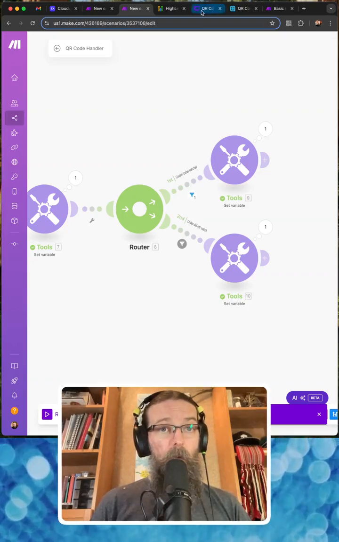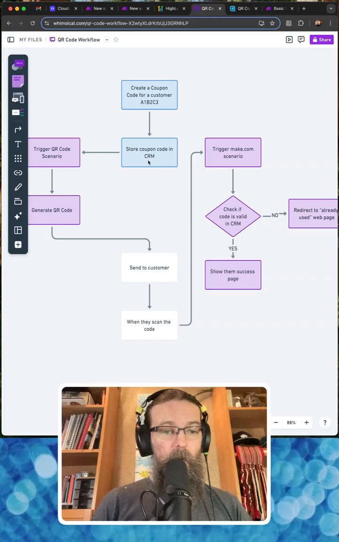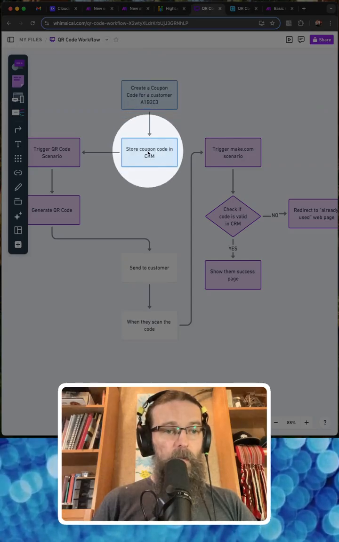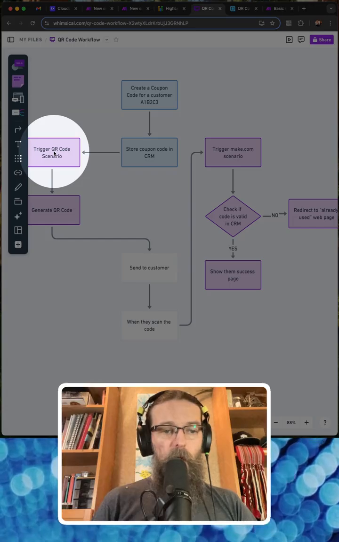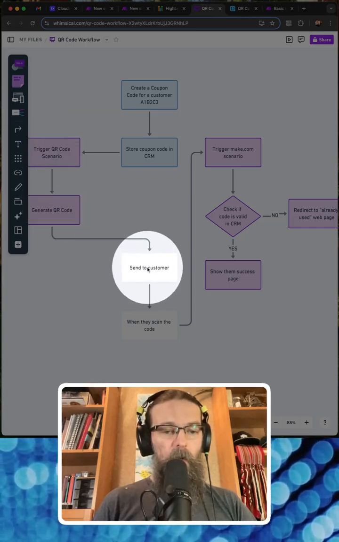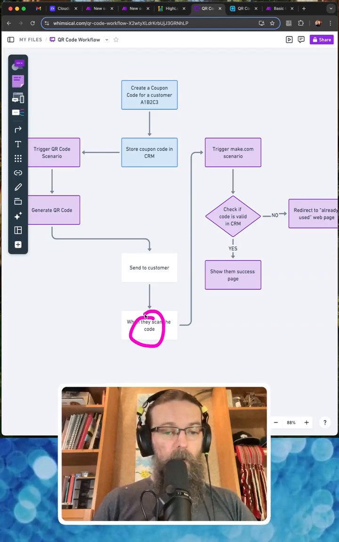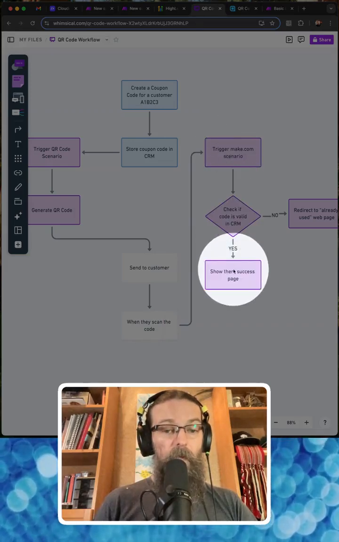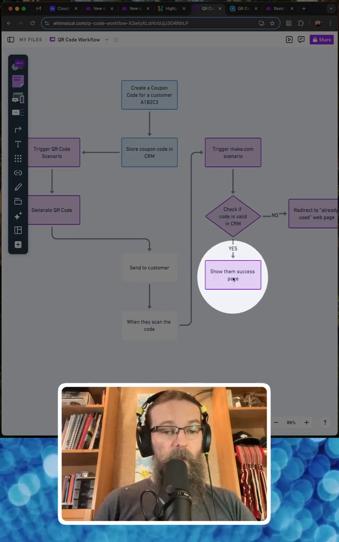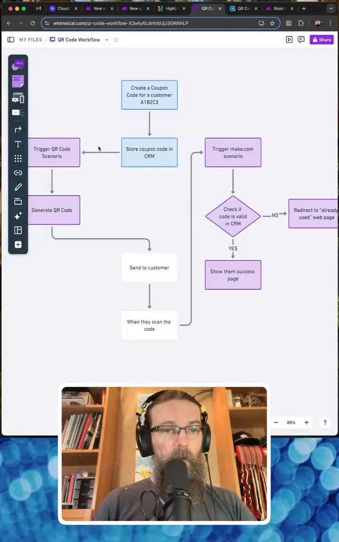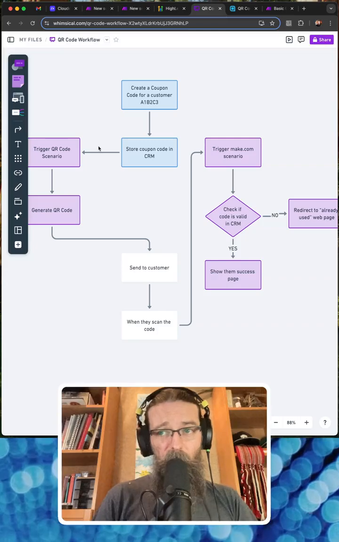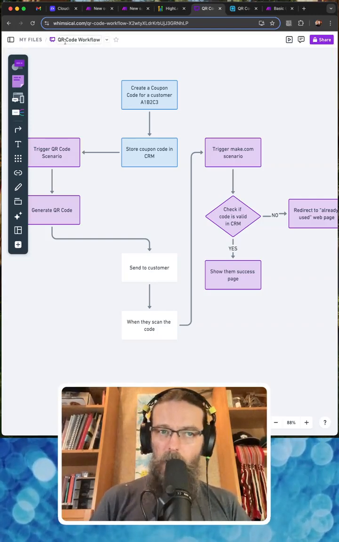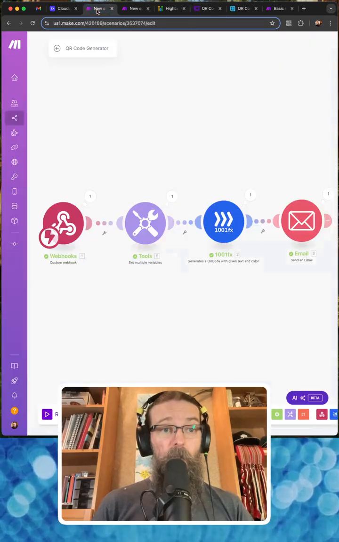Tech Mario, just to catch you up on the live here, what we're doing is we're creating a QR code in our CRM. Once that's created, it triggers one scenario that generates the QR code and emails it to our customer. They're going to bring that QR code to us. We're going to scan it. And that triggers another scenario where we check if the code is valid. If it's yes, we're going to redirect them to one place. And if it's no, we're going to redirect to another place. This is just a basic scenario. We're prototyping this together. Obviously, in a real world scenario, it's going to be a little bit more complex than this. But yeah, let me show that again, how we compared the strings.